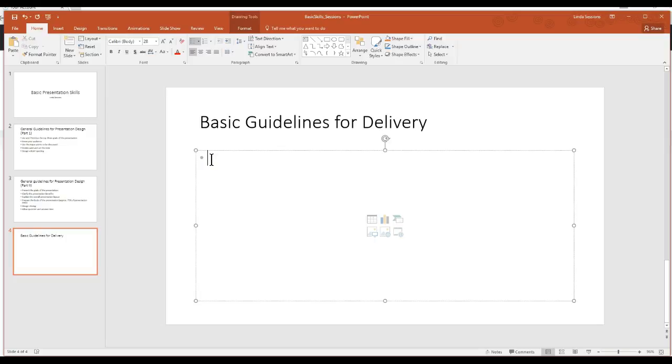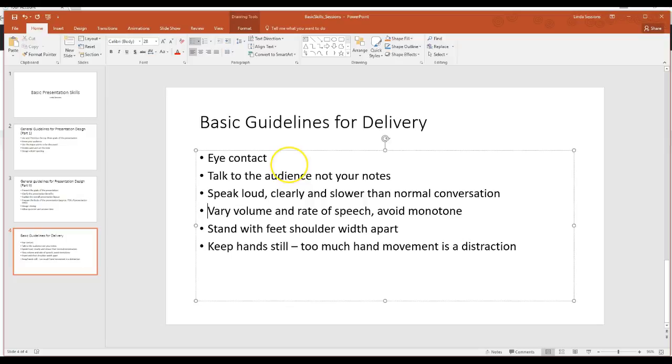And then I'm going to enter my bullet list on this slide number 4. So after you have that information entered, again, make sure you read over it because that gives you some very good guidelines for when you're going to be doing the presentation, specifically talking to your audience, not your notes. We're ready to go to slide 5, which is another 2 content layout.